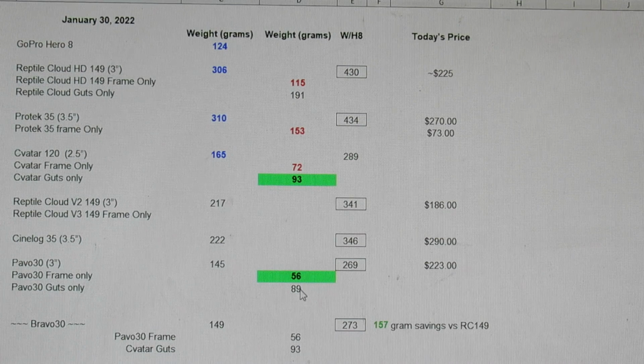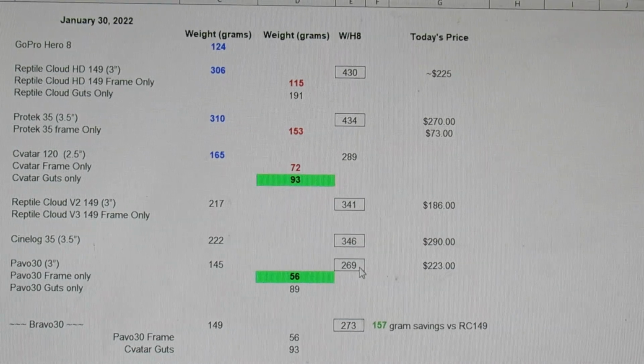So in the Pavo 30 case, if you were to go buy that, which you can, you pay $223 on Banggood, and you end up with a weight with the Hero 8 of 269 grams.